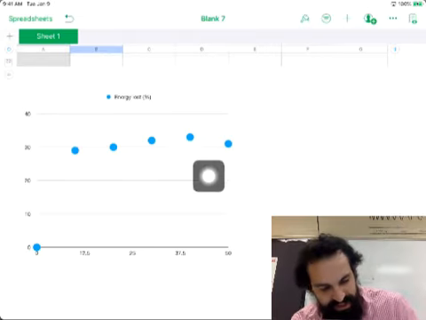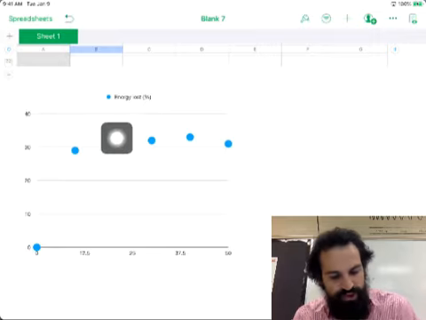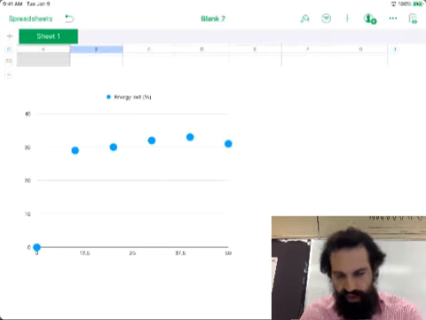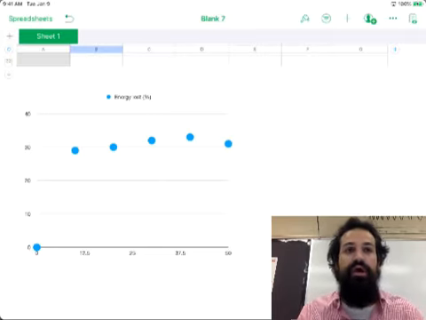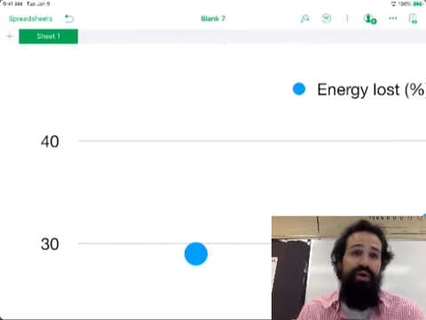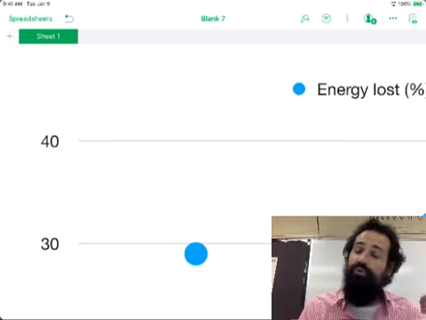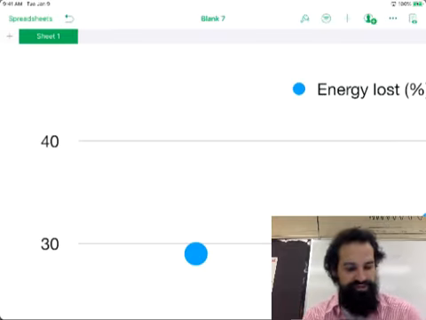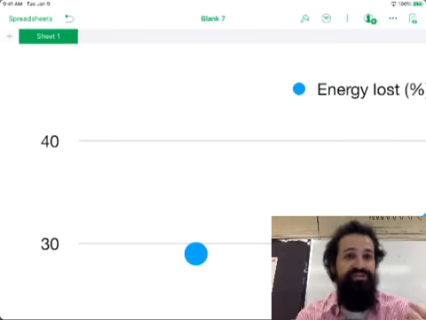But now I'm going to do the same thing at the top end of things. Notice how I go to a max percent energy lost of 40%. I'm going to scale that a little bit bigger too. And the best way to do that is to take about 1.5 times whatever your biggest number on the y-axis is. In that case, my biggest number is 40. So I'm going to take 1.5 times 40. You can plug that into a calculator if you need to, but 40 is a relatively easy number. 1.5 times 40 would be 60.